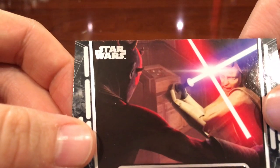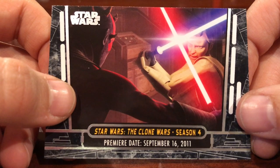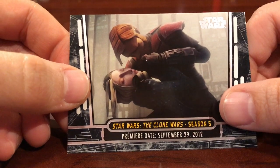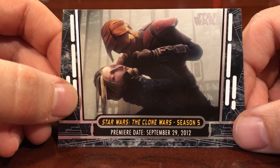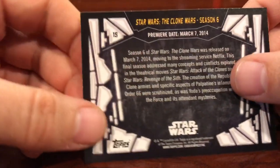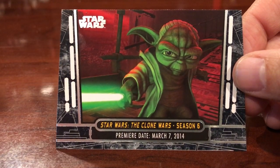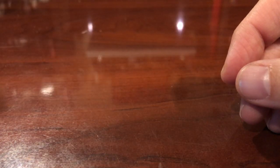The animation may not be as good as it would have been had it been produced today, but it's still solid. And a fan favorite, Darth Maul. Many people did not know that he showed up in the Clone Wars, and of course in Rebels. The Duchess Satine. So what's interesting about this season is that it was just released on Netflix as an exclusive. Or that's the way to watch the season, with a great degree of ease.